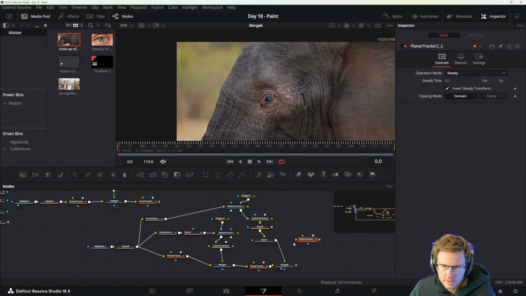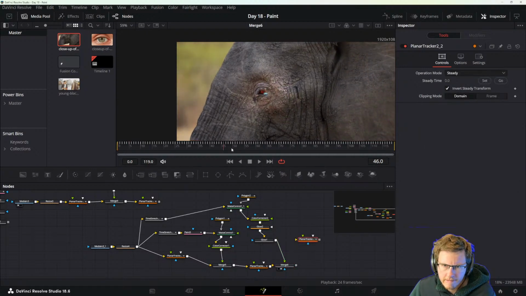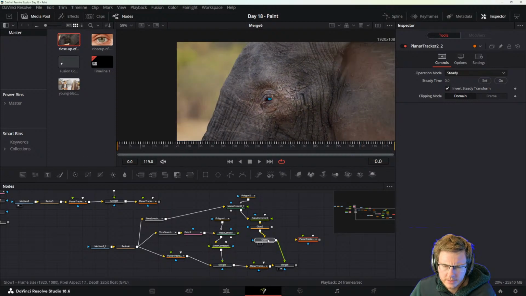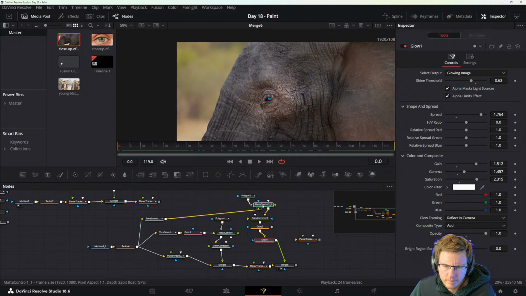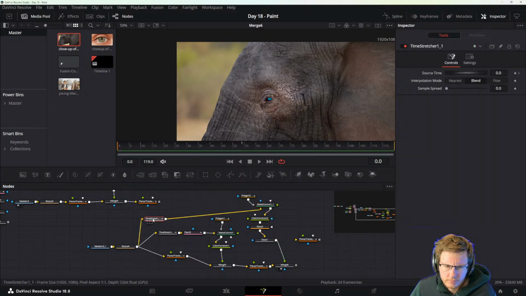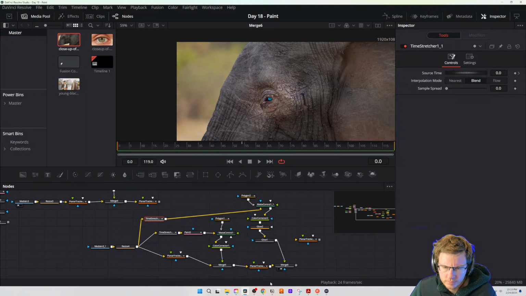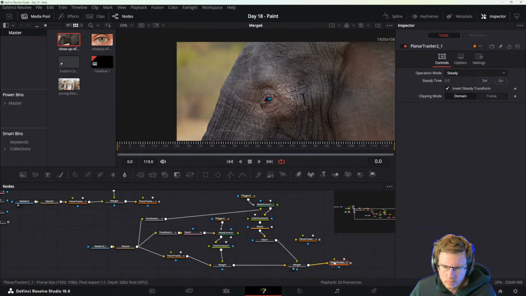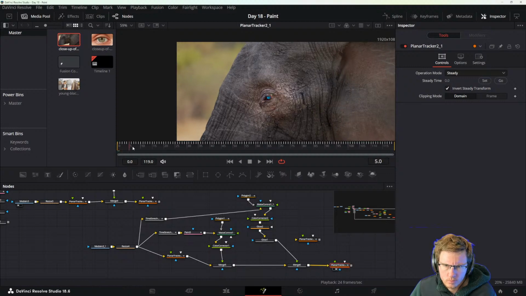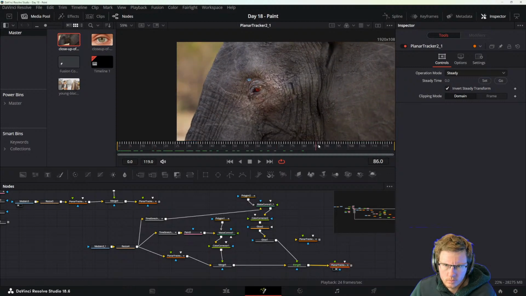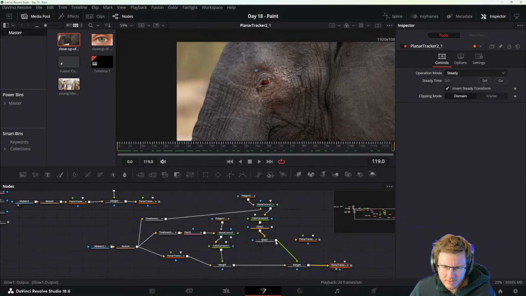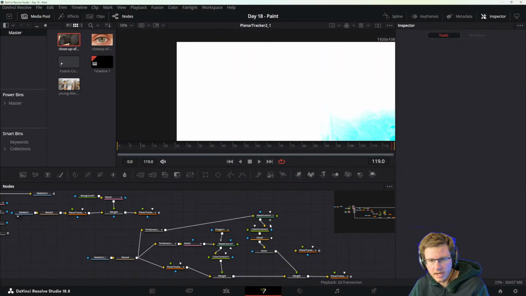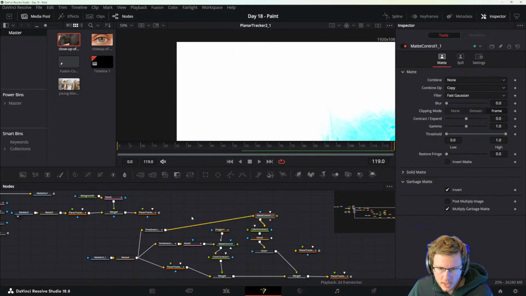Still not good. Whoa. Why does it drift like that? Polygon. I think I know why.